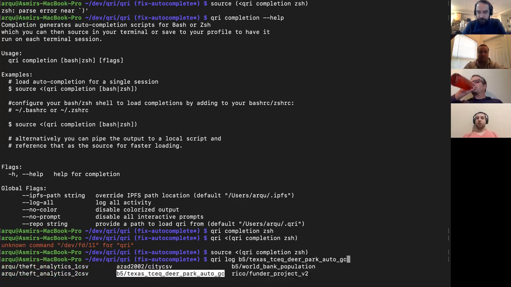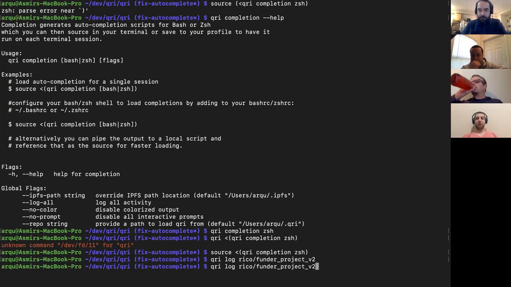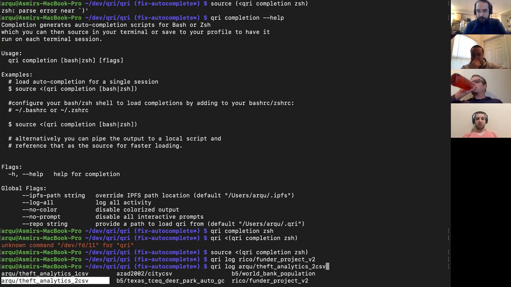There's also the search version that hits up the query cloud and tries to fetch all the relevant search terms and give you back the datasets that match. But that's the one thing that's buggy right now, and I have to fix. I think I omitted a few lines from the shell script. So anyways, you can now tab through all the commands and get all the dataset names that you have locally. So let's do something like this.